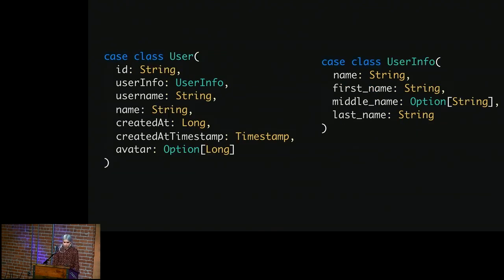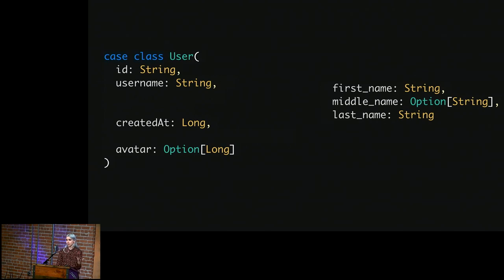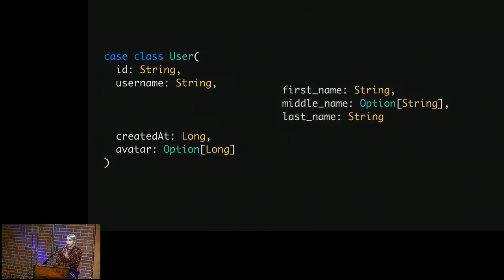So let's imagine, again, we have this case class, and let's make our repo object now. What would that look like? We have the same stuff, so let's just get rid of that whole thing. I mean, what was even that? It was stupid. And then get rid of this, get rid of that, move that around, cool. We don't need the created at. Timestamp, we want the timestamp, but we'll change it later. And then we can move this in there.